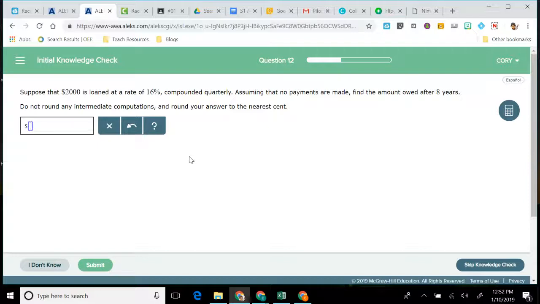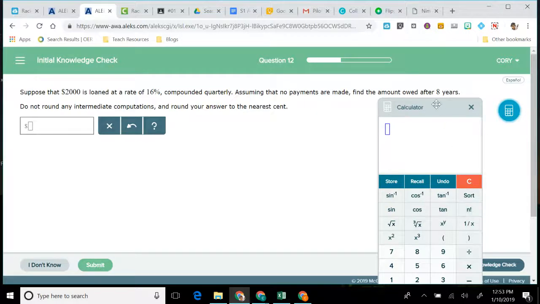Find the amount after 8 years. So I have to do 4 times 8, so that's 32 payments. So it's going to be 0.16 times 32 raised to the, is it to the e? Is this PERT? I don't know if it's PERT. Oh, I'm going to get this wrong. Because principal equals, no, because that's total. So I'm just going to do 2,000 is the principal. It's the start. I need e to the 0.16 times 32 power.